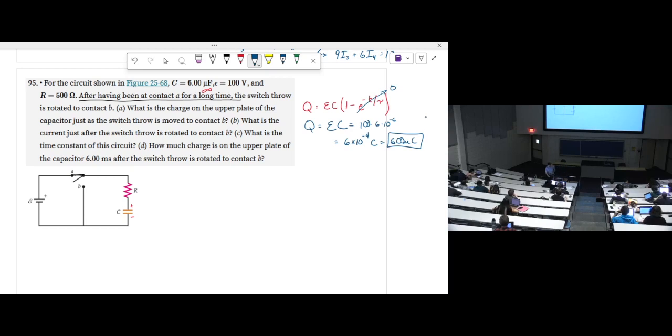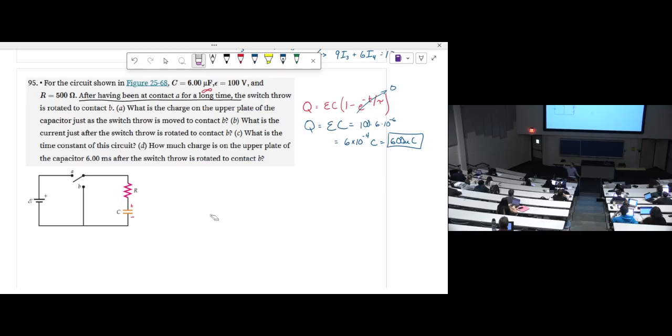What is the current? Well, actually, let me stop and say here, because this is a common mistake. Before we get to part B, what happens when the switch is in between contacts A and B? What takes place? Let's say that instead of jumping straight into B, the problem said A part 2, the switch is then rotated between the two contacts and is left there for a long time. Bill?